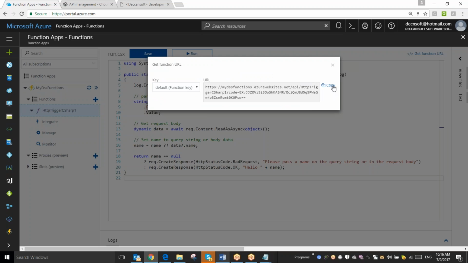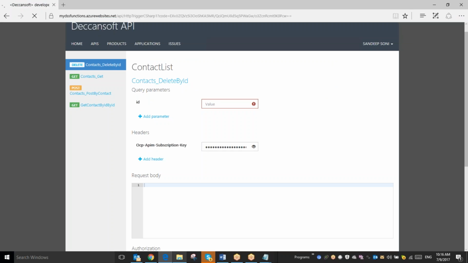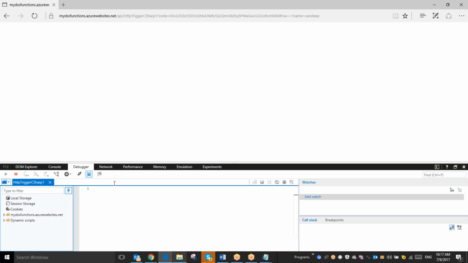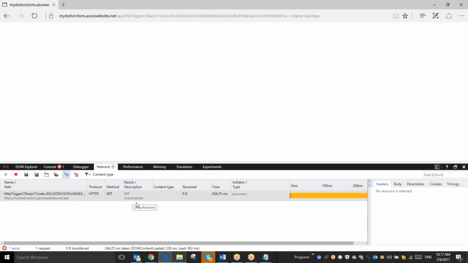Copy. Now somebody wants to invoke that function, you can just go here, paste, and you have to pass the name. Question mark name is equal to, let's say, Sandeep. Unauthorized.